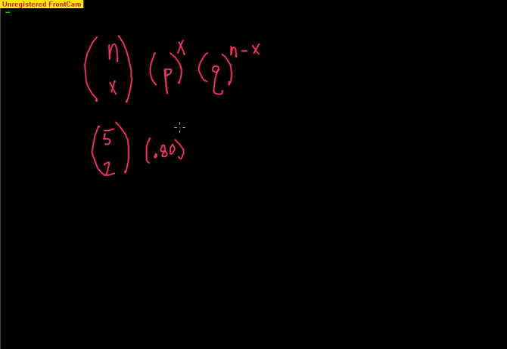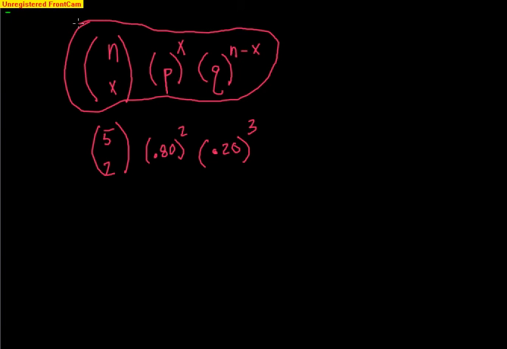And then 5 minus 2 would obviously be that we wanted 3 failures. So that's where we came up with this formula. This is the formula right here that you're going to use for binomial. But be very careful. This first part right here just tells you how many different ways it can happen. Use your calculator to do that, please. It'll make your lives so much easier.